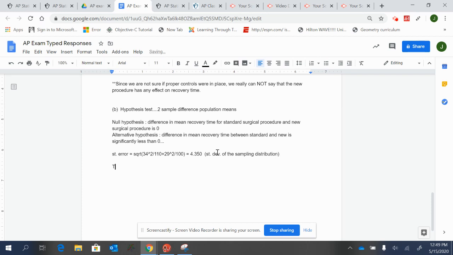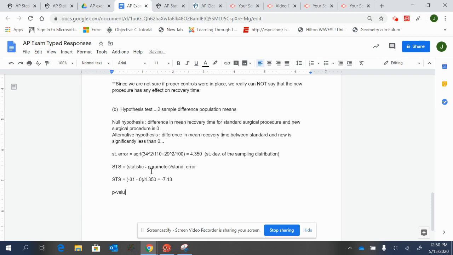Okay. Now, the standardized test statistic, it really should be a T, but it won't matter whether it's a T or a Z here. It should be the statistic minus parameter, and then put that in parentheses. So when we're typing, we have to do it a certain way, over the standard error of the statistic. Okay, so the statistic is going to be the difference of the sample means, which gets negative 31. Take away zero, so the difference is supposed to be zero. And I'm getting a standard error of 4.350. When I get that, it's negative 7.13.